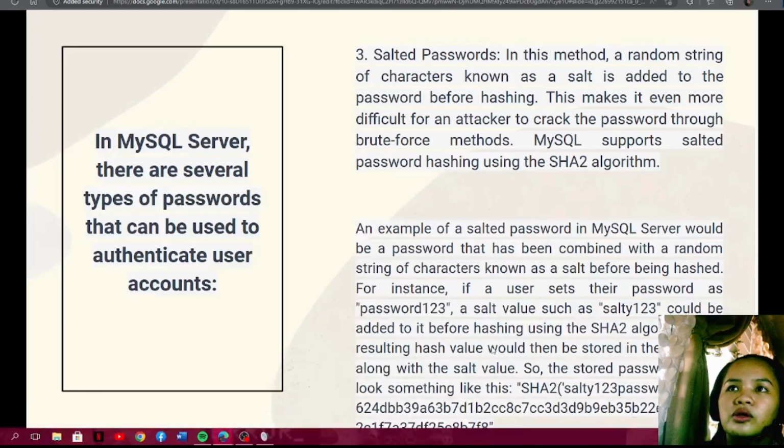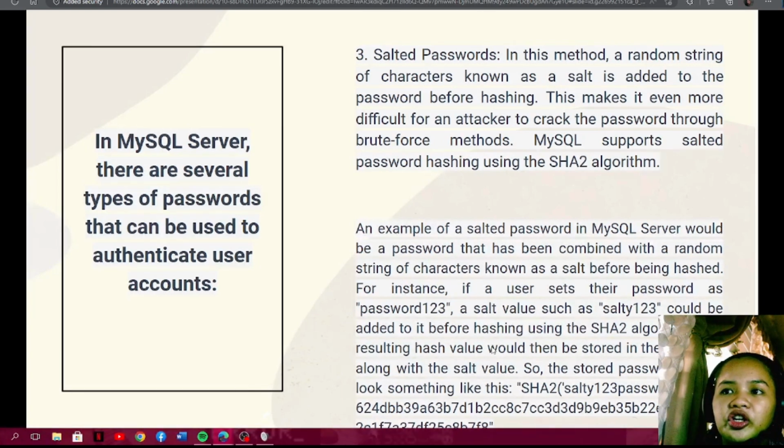Now we also have salted passwords, which is also a very nice implementation, because in this method a random string of characters known as salt is added to the password before hashing, which makes it even more difficult for an attacker to crack the password through brute force methods. So instead of the password 123, a salt value such as salty123 could be added.